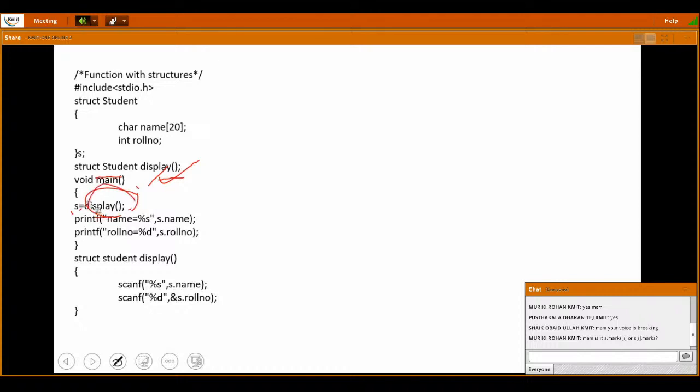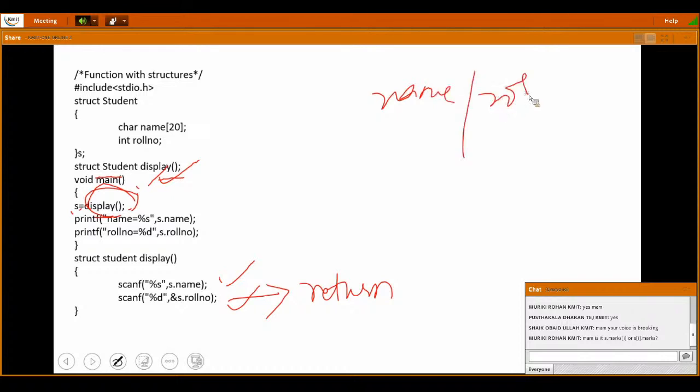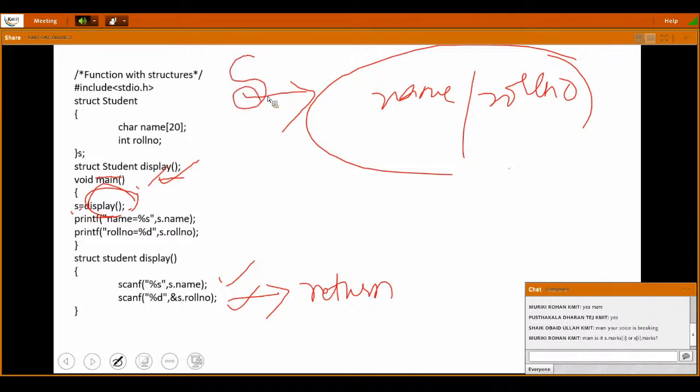So what happens when this function call is made? First you are reading the name and roll number for the student. Now here if you observe, what do we have to return? That is the reason I have written this. So which variable will you return? Obviously, your entire structure, the name and roll number of a student, is held by a single variable. So here we will write a simple statement: return s. This is only one input, one output variable which you are passing. So that value will be stored here and you get the name and roll number of the student. Okay. We'll see this now.